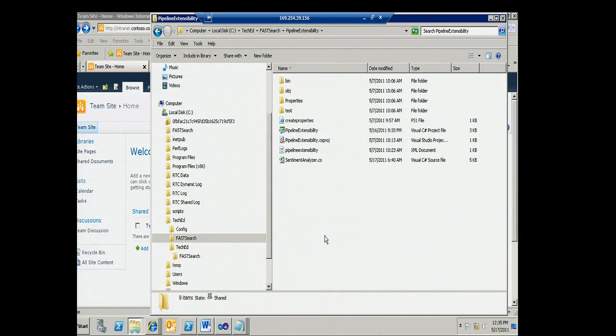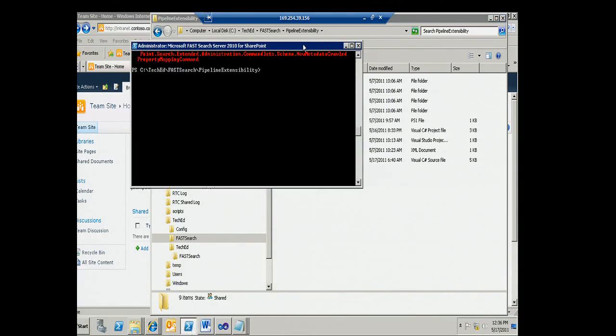So there's a couple ways to get content into FAST. Mark mentioned the prominent way, which is to set up a crawler in the SharePoint content SSA. I'm going to show you another way that isn't necessarily supported. I don't want to say supported, but it's useful for debugging. It just gets the document into the index. So if you're just doing a small amount and you want to iterate, and your program is crashing, etc., there's a tool called docpush you can use to just push any document right in there. Again, it's not something you want to use in production because it doesn't crawl security or permissions or anything like that. But it's a good way to show you what's happening here.